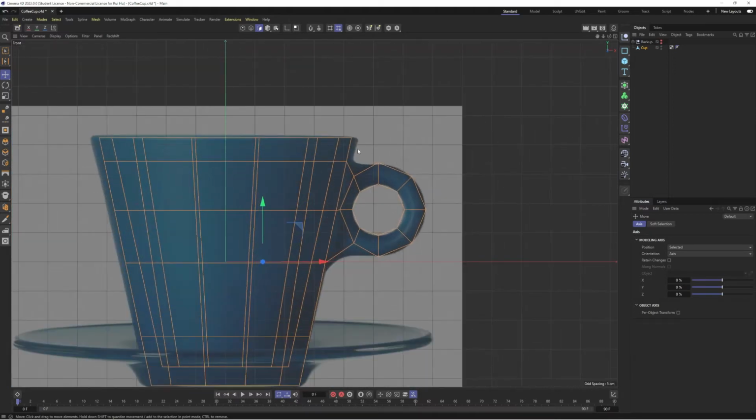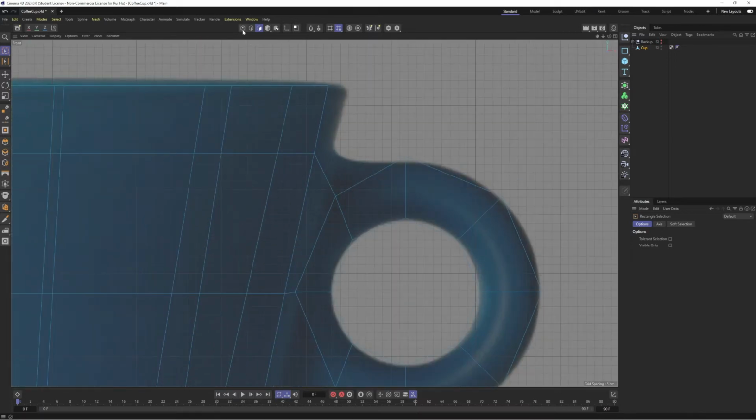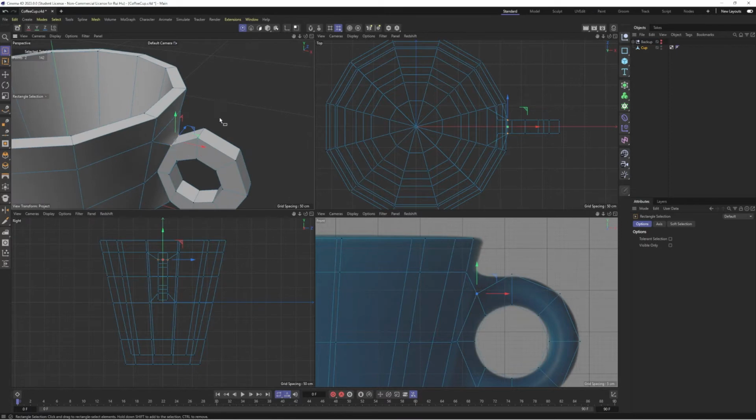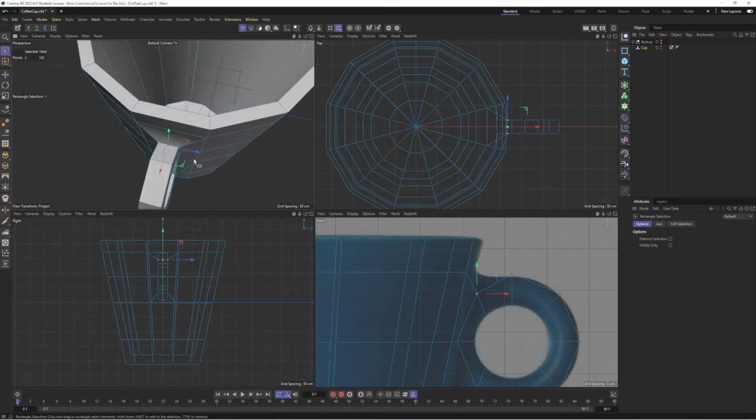Okay, so let's come here and go to the rectangle selection tool, and drag a rectangle. We make sure we go to the point mode, and drag a rectangle to make sure, because it has 2 points, right? It has 1 point here, 1 point on the other side, so it's 2 points.